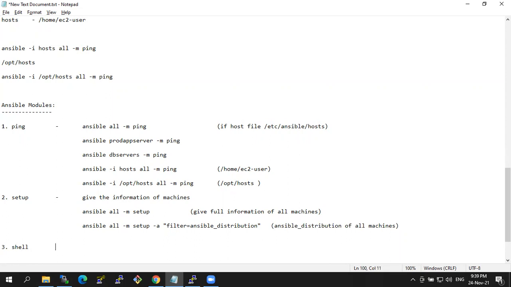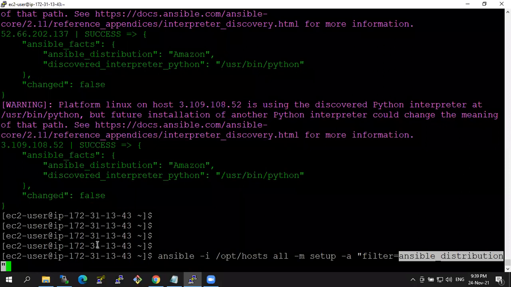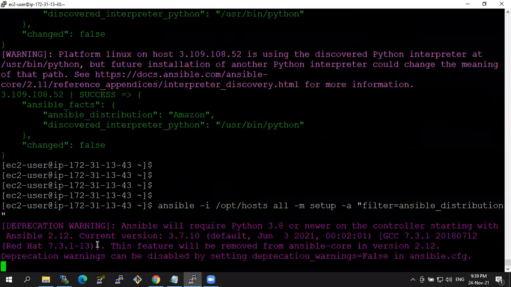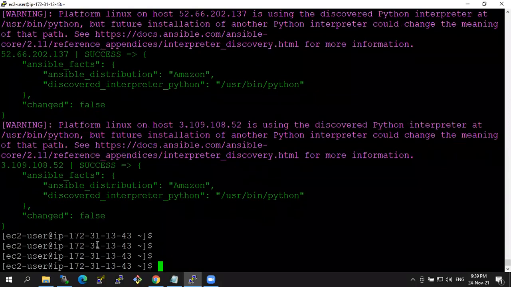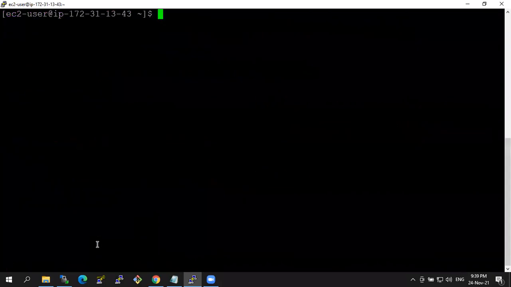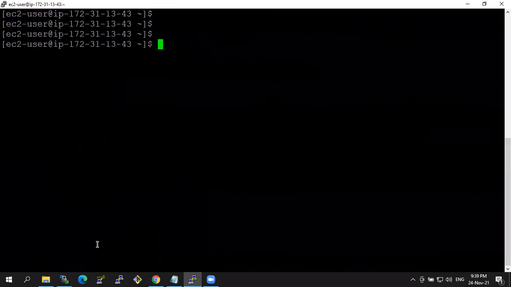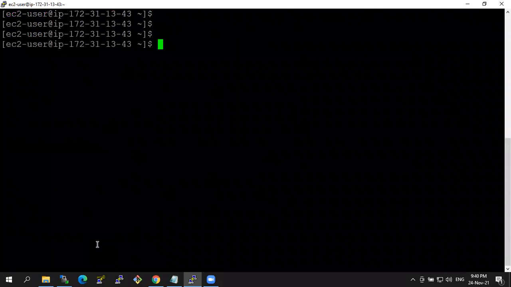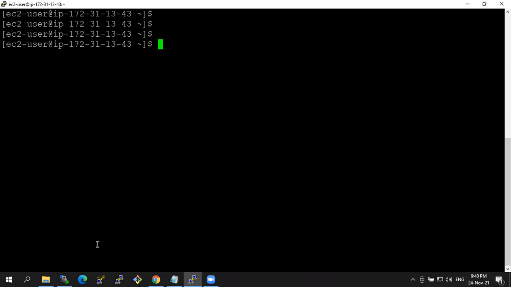Next one, the third module, shell. You know the meaning of shell, that is nothing but shell scripts. You know how to use shell scripts. Nothing but you need to pass the commands along with the Ansible command. So for that, the command is ansible.